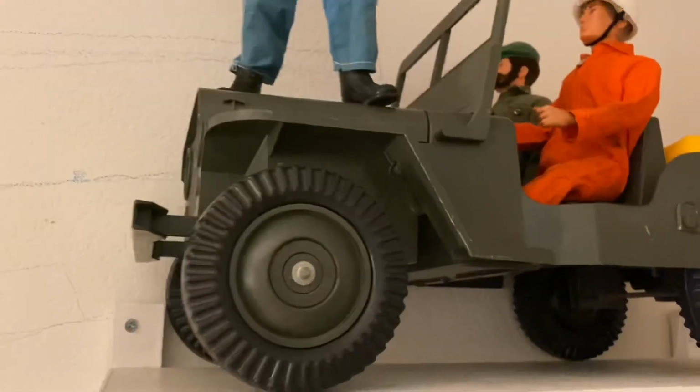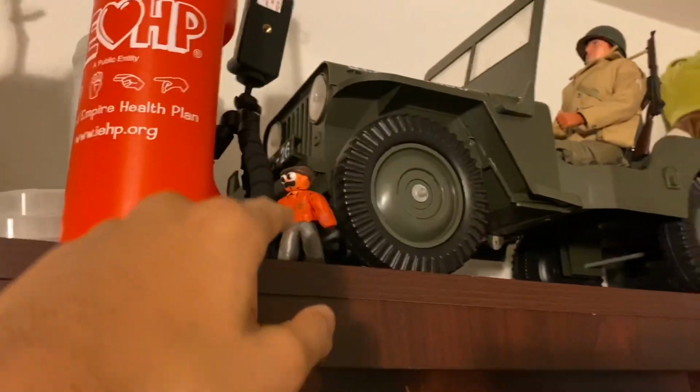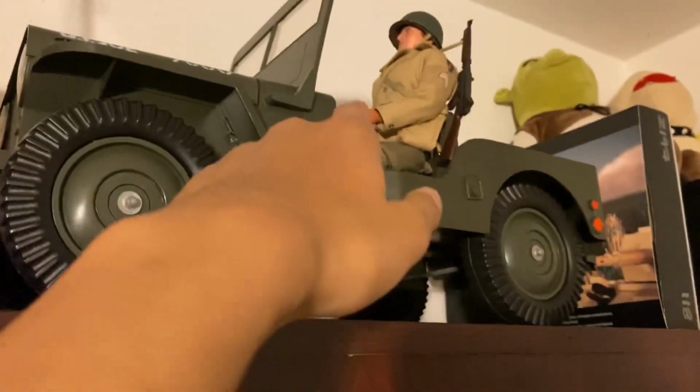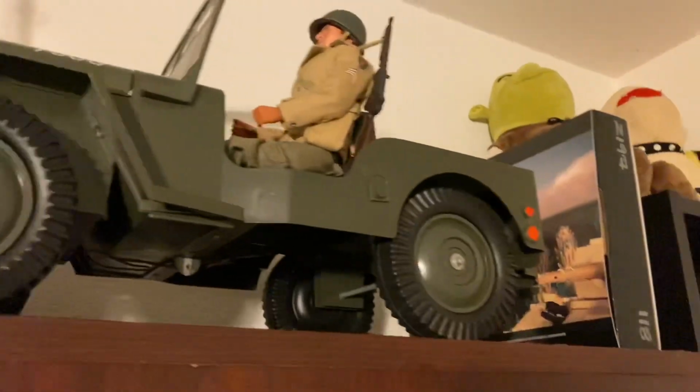You have the G.I. Joe. Actually, I have two of them. The second one's over here, along with this clay soldier and the dragon figure that I got from a set, probably in January or something.